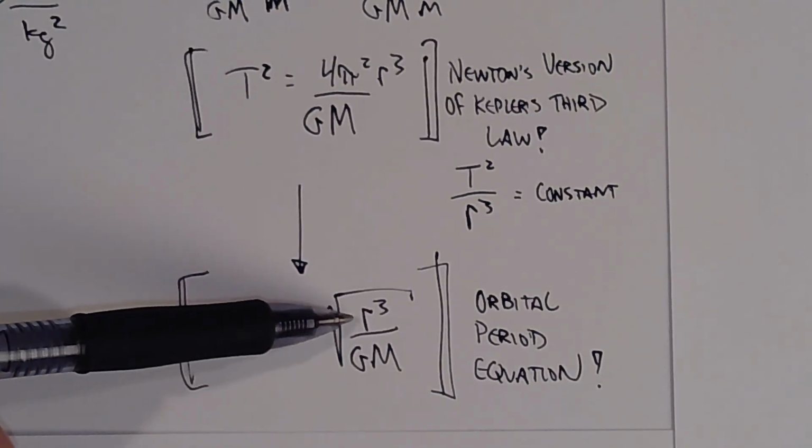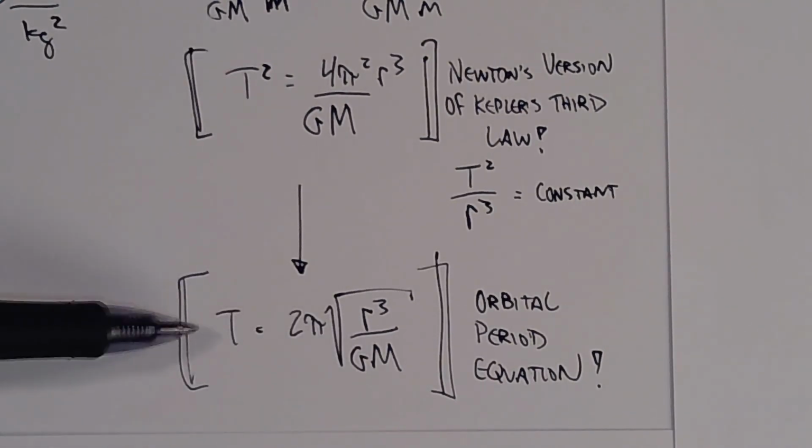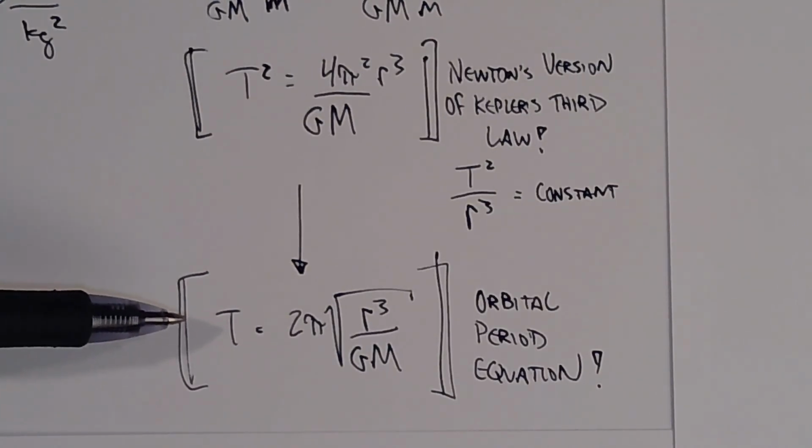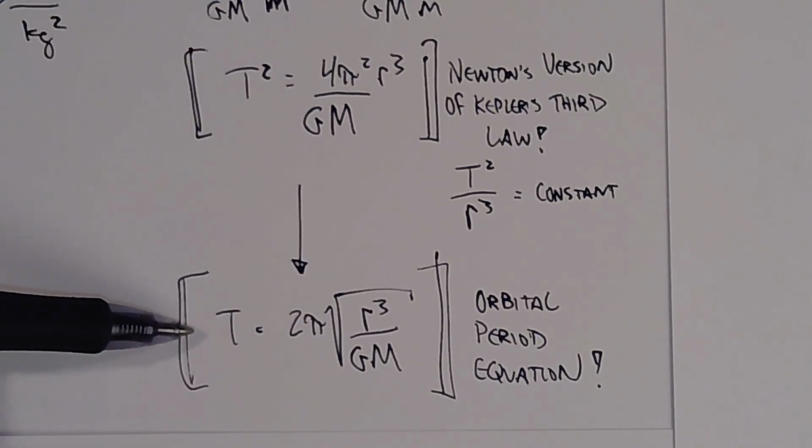a satellite orbiting a central mass at a certain distance from its center and a central mass of m. This tells you how long it's going to take to complete one orbit. There is a certain orbital period that will be stable for that arrangement. And we're going to talk a little bit more about that when we get to orbital weightlessness in a later topic. Important to note here that we have slipped back into our regular requirements. This period is going to be defined in terms of seconds.